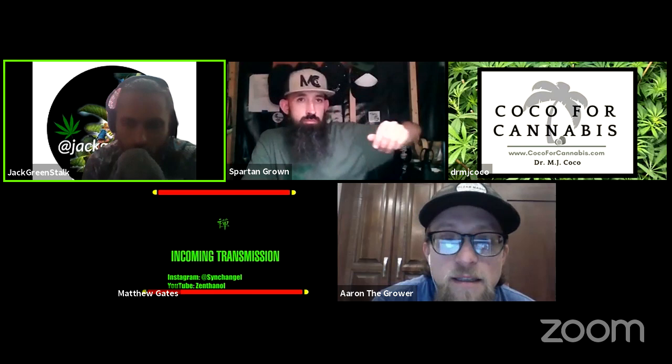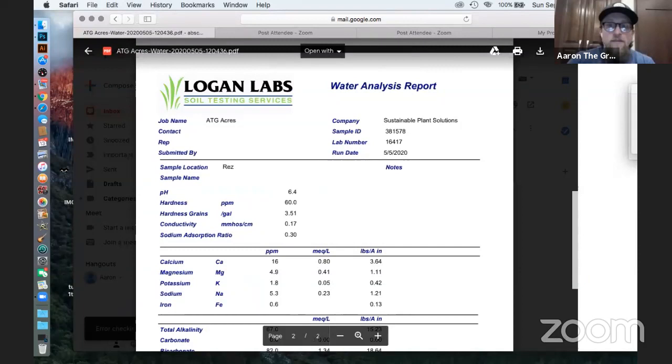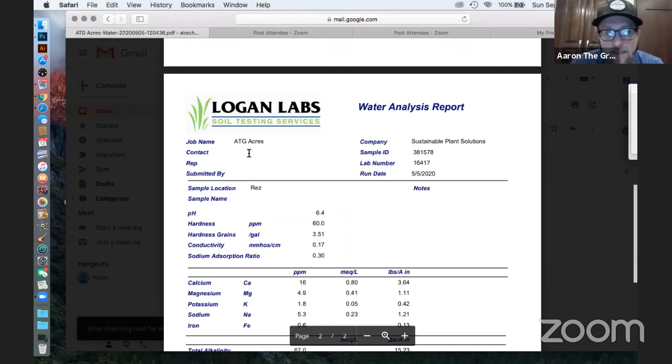I could discuss my water situation when you guys are ready — I have my most recent water test pulled up. Can we share screen? I'm going to make you the host. So at the bottom center of the screen there's a green button that says share screen. I have domestic water and also well water, but the only thing I have in my grow is well water. There's a tap and a reservoir and I got both tested because I was concerned the pipes might be carrying some bad stuff, but it turns out they're almost identical. Let's take a look at the res.